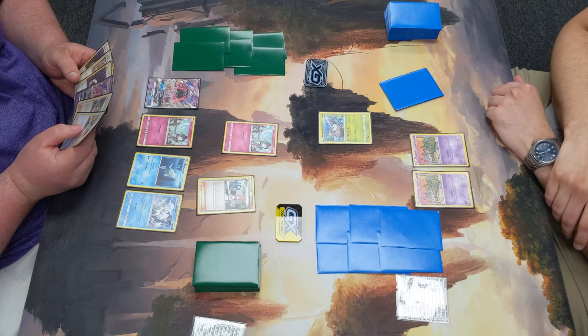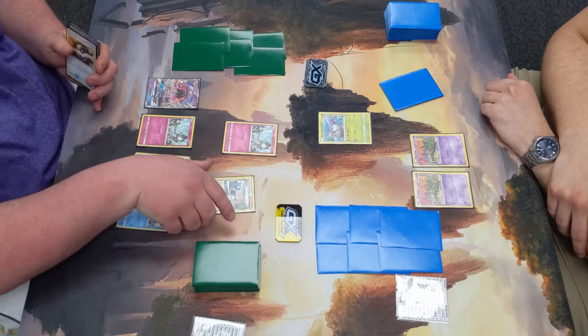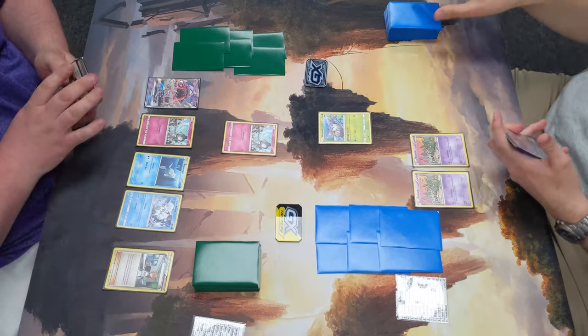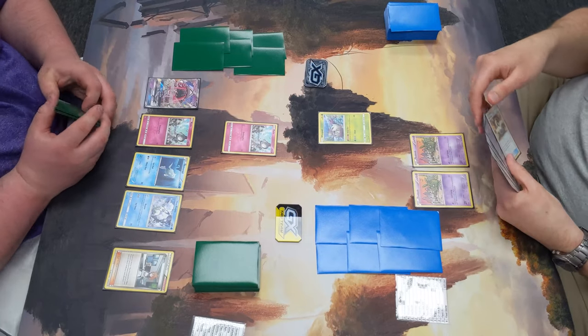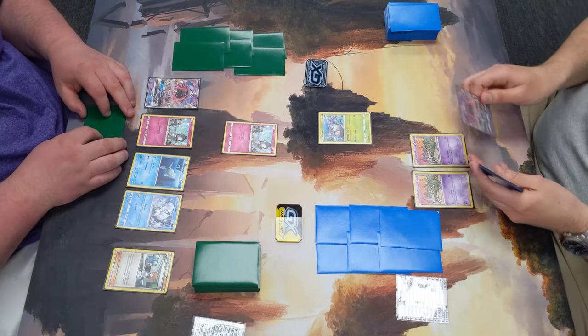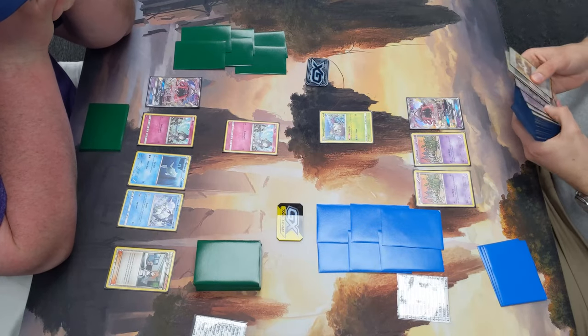Oh, this is all gross. It's all gross, so I'm going to let you go. Okay. This is bad. I'm going to draw. Well, I will lay one to take myself. You lose when I gain one? Sure.